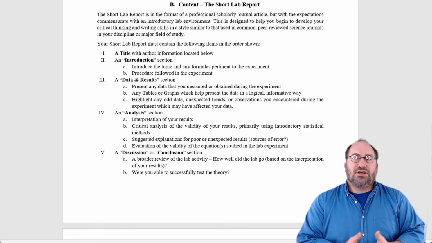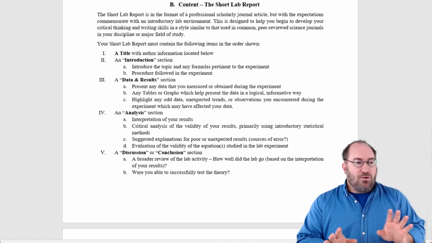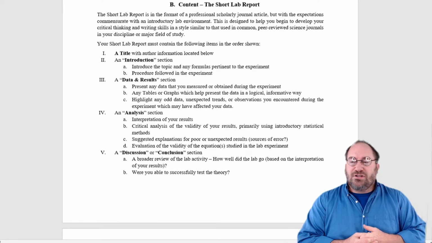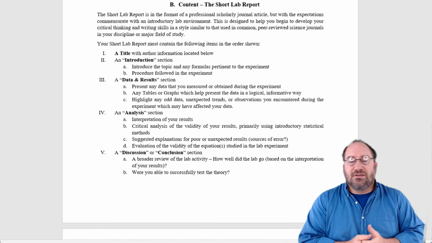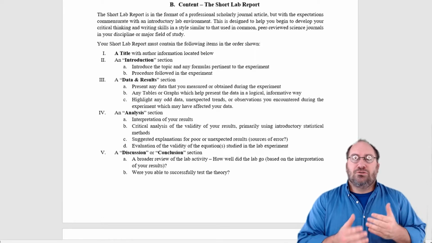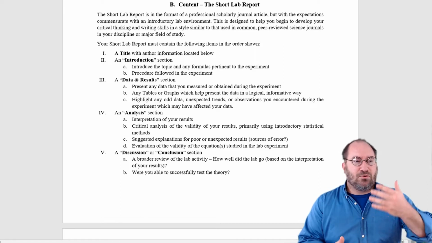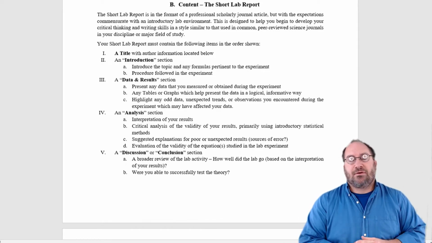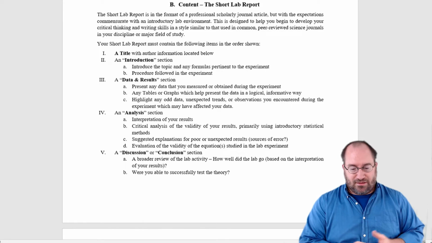So even if there was no influence, maybe your data looks absolutely pristine, you want to talk about any contributing factors that might even show up in a deeper analysis that may be beyond the scope of the lab. But you don't want to just put data or a table or a single sentence in that section and say, there it is. That's not a scientific approach. You want to give some context.